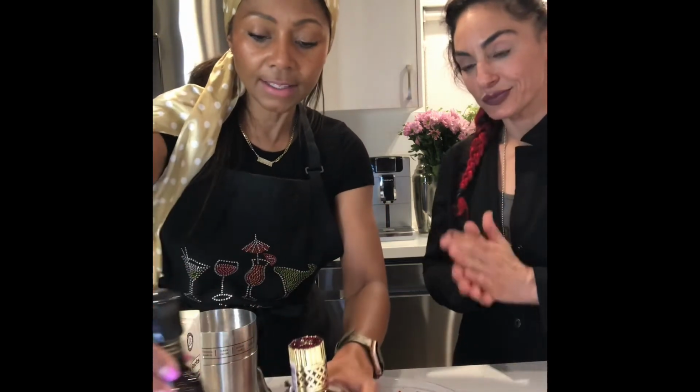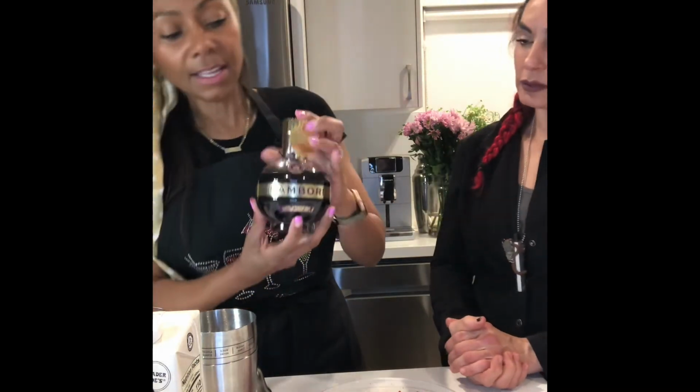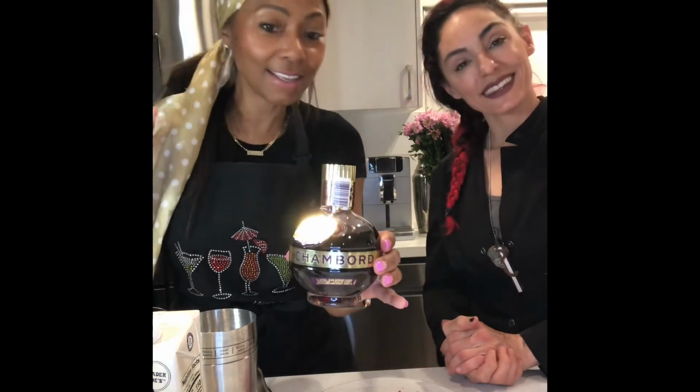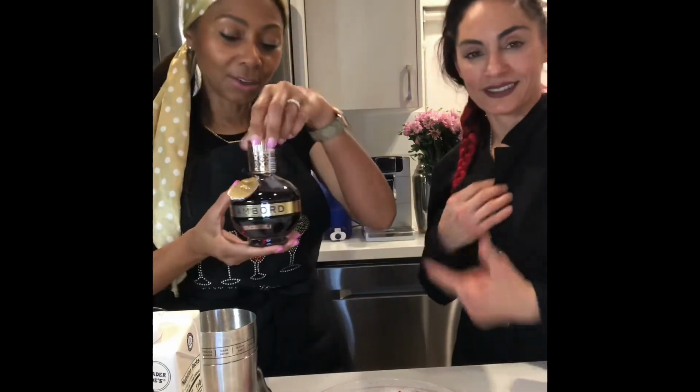Then we're gonna add some Chambord, which is a raspberry liqueur. How do you say it? Chambord. I'm sure in France they say it different, but we're in America, so we call it Chambord here. It's a raspberry liqueur.